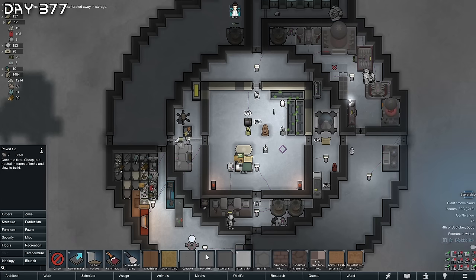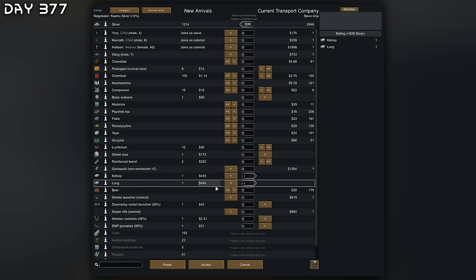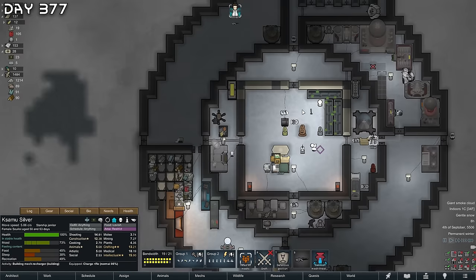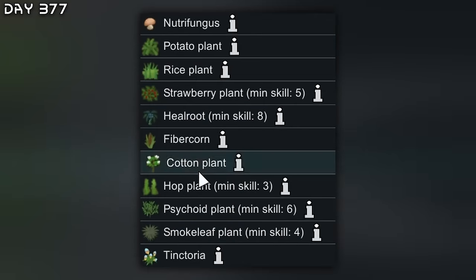I think it's time to floor it in as well with concrete for now. Oh no, we don't have any steel. We have a slave ship here, so sell off the organs. For now, buying some go juice and also getting some nitroamin. But yeah, now we just need to make a few more hydroponics. I would like to grow, what is it, psychoid plant.